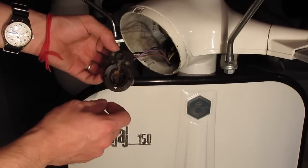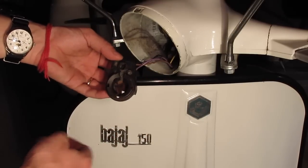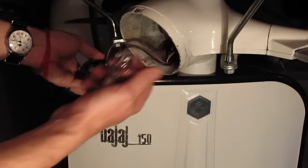I might show it in a video, cleaning this up with some sandpaper or something, just to get the contacts nice and get some new metal to connect with. Yeah, so let me give you guys a close-up of this.